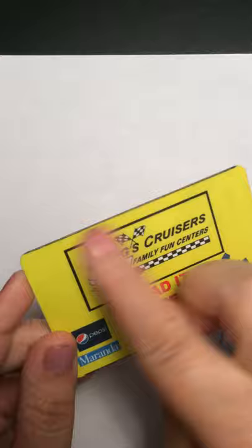I've done work recently on some cardboard. You could use it on the back of anything that you have, a worksheet, anything of that sort works, just as long as it's a plain piece of paper or a little spot that you can draw. I also have used in the past a Craig's Cruisers card. As you can tell, I've kind of used it as my straight edge as well. Any of those things can help you with this perspective.